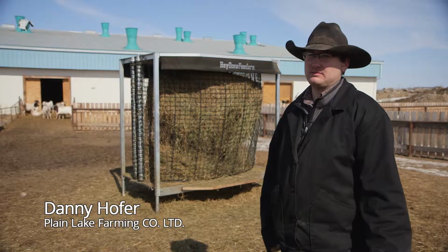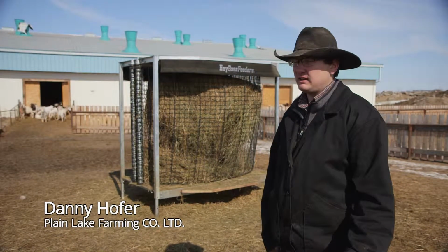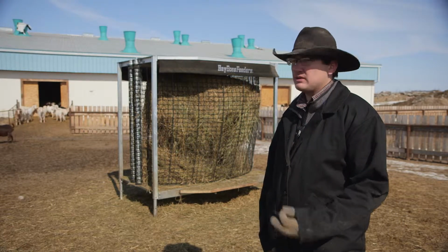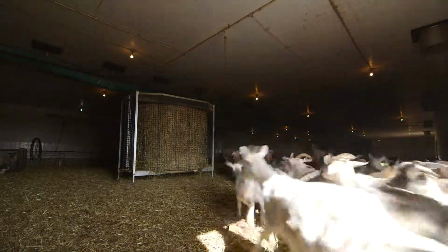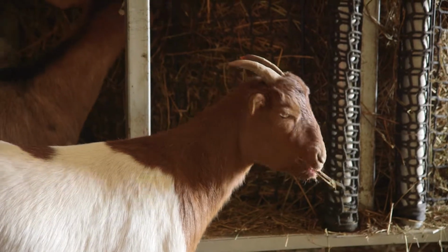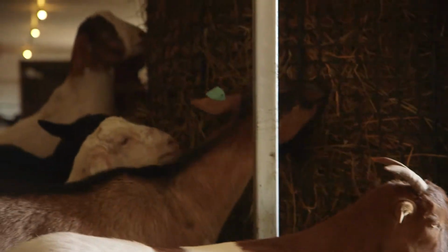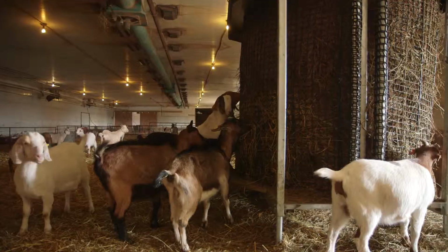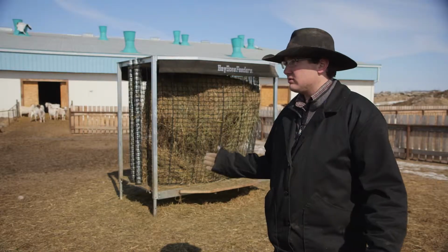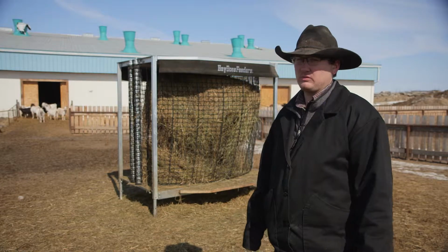You had to feed twice as much. Maybe not exactly twice as much, but pretty close. Now they got to work for it, and they're not as picky, because if they had a lot of feed, they would just pick out the best stuff and walk on the rest. Now they have to work for it, so they eat maybe 80–90% of it. And it's way easier to work with this one because the bale lasts longer, and if you just put the bale in, it's like for a week, there's really no work for feeding.